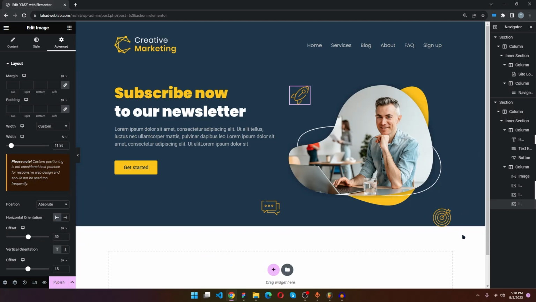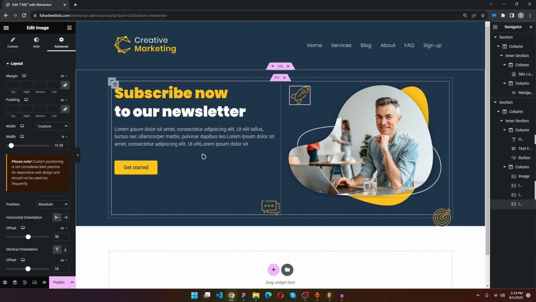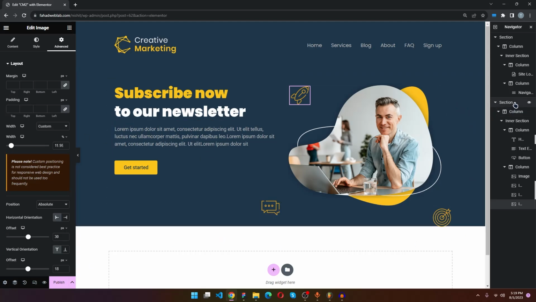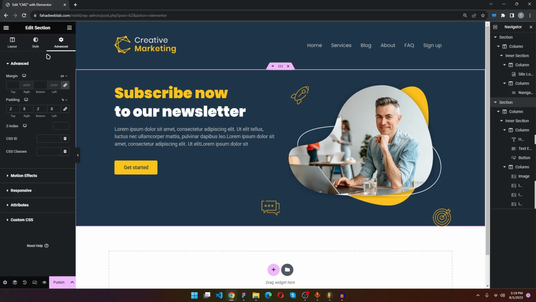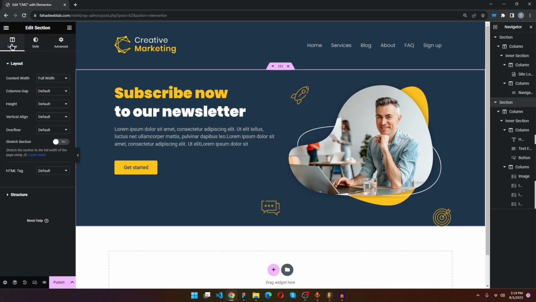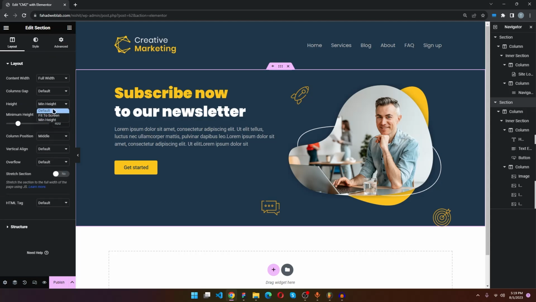Now, as you can see, we need full height for the banner to cover the whole page. To do that, select the banner section. In the layout, in the height, choose min height. And in the min height, choose VH, which means view height.